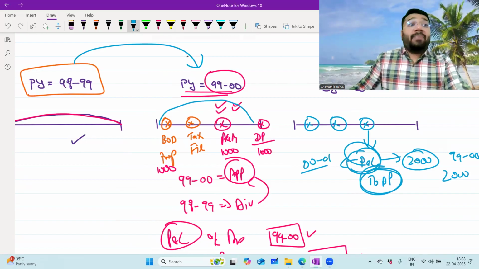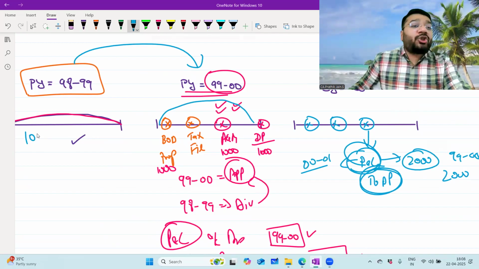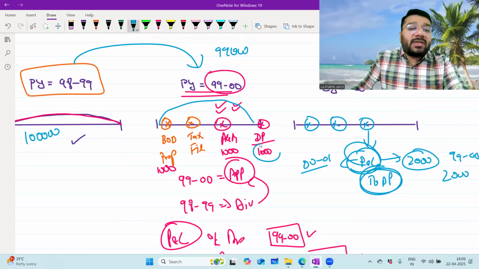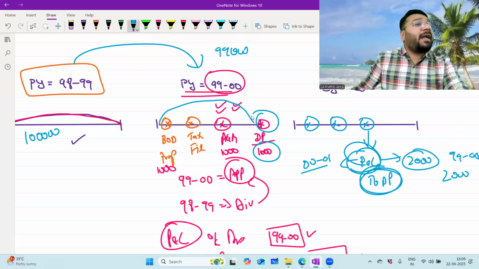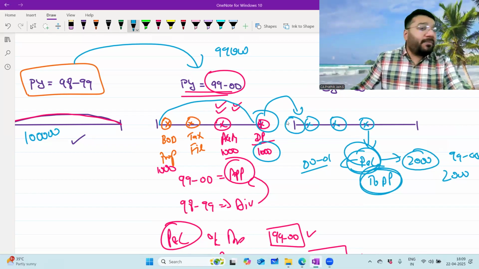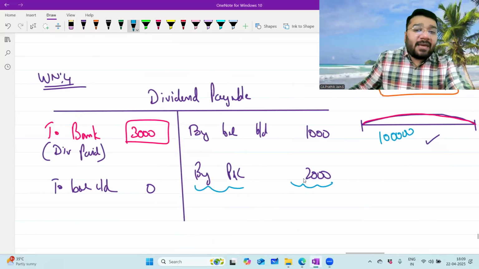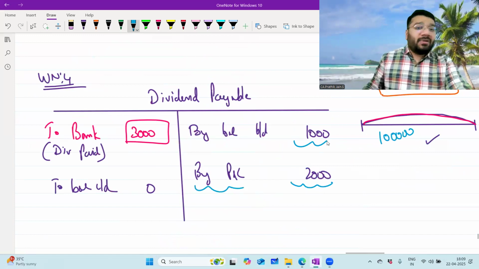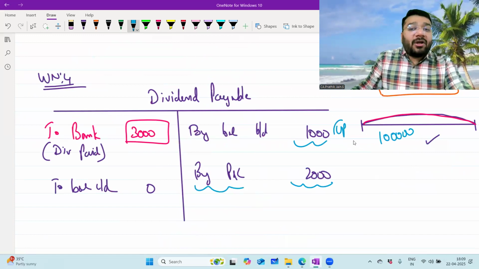Had everything been paid, then there will be no closing balance in dividend payable account. Imagine the actual dividend was 1 lakh. In that 99,000 is paid. Balance 1000 is not yet paid. So that is the outstanding balance of 99-2000. So it carries the closing balance to this year. Correct. The closing balance of the previous year becomes the opening balance of next year. That is how in the current year this came as an opening balance.